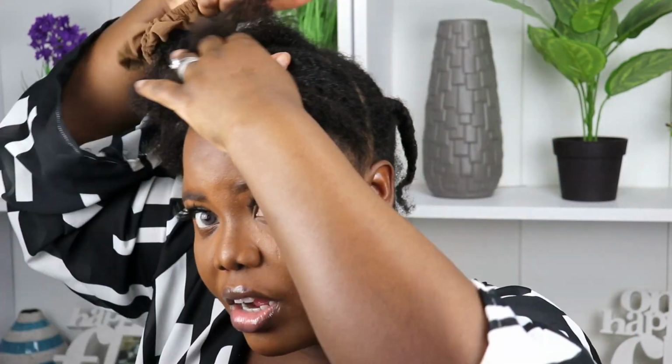As I'm done loosening my cornrow, right now I'm just going to use my wig cap to demarcate the line between this at the back and the front one.